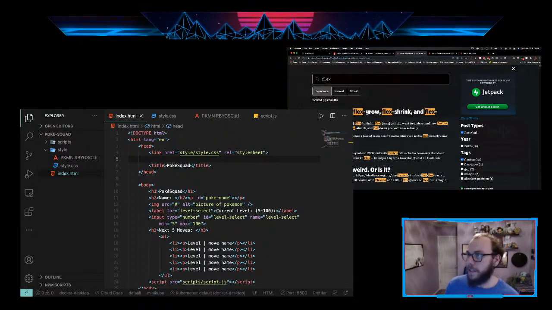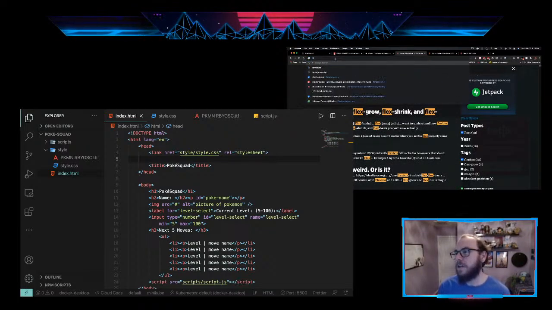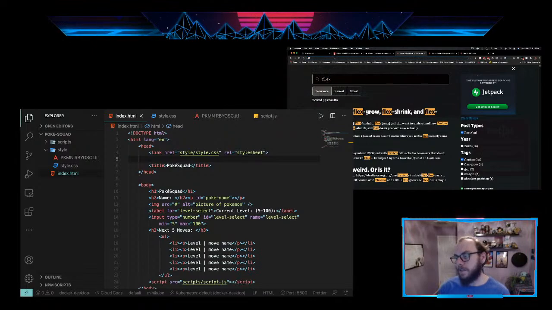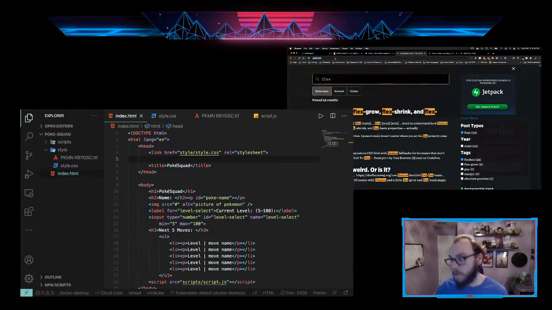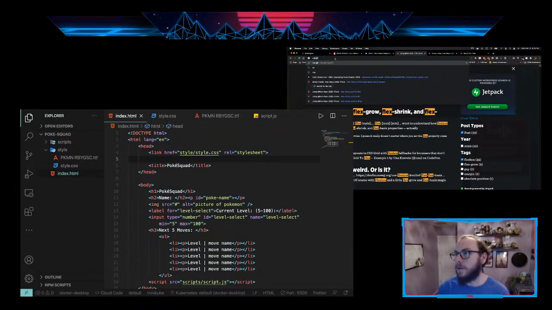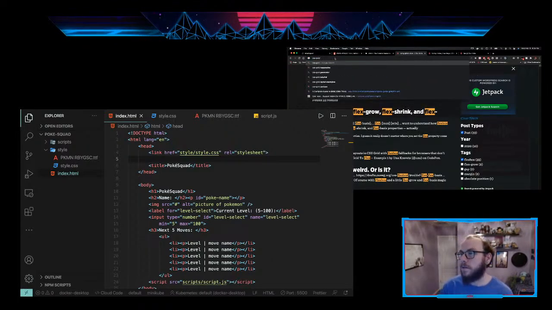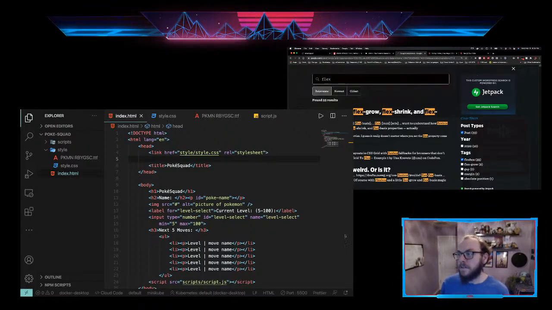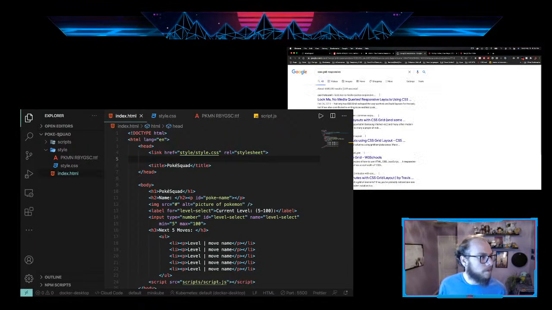Let's Google Fluid again. Flexbox layout. Let's do a grid layout and then use Flexbox for our positioning. That's easy enough. It's been a while since I've worked with grid.